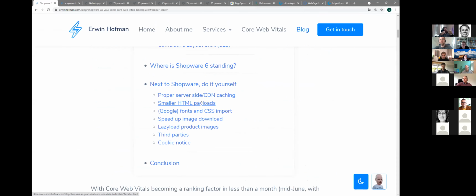And also your HTML size does matter, because the browser has to do a lot of work to render all those elements which are in your main document. It isn't likely to impact, for example, your first contentful paint, because a browser will render elements as HTML is being streamed into the browser. However, if you've got a very large HTML page, then the browser has to do a lot of painting work, for example. And that can actually impact the overall performance and might even block the main thread of a browser.